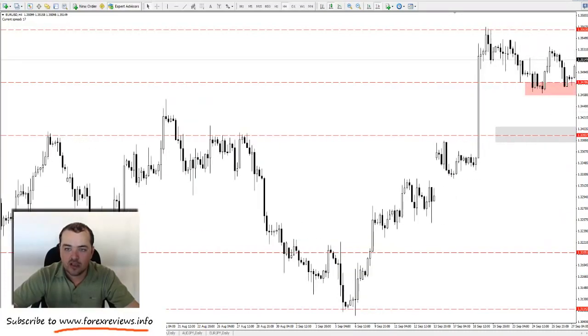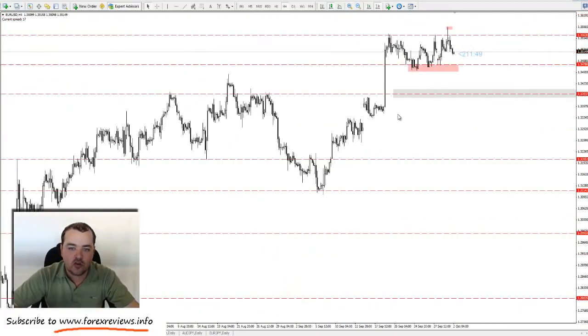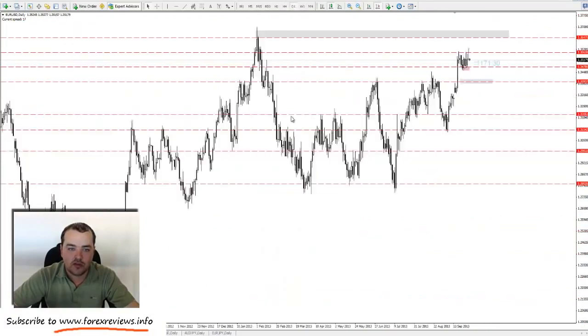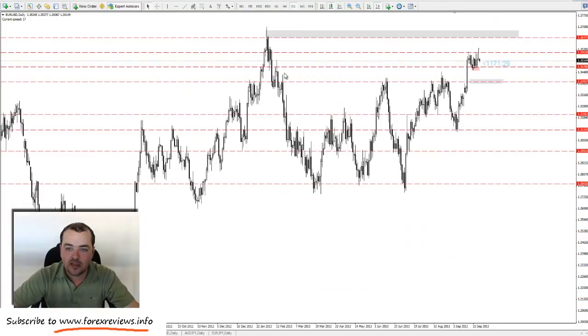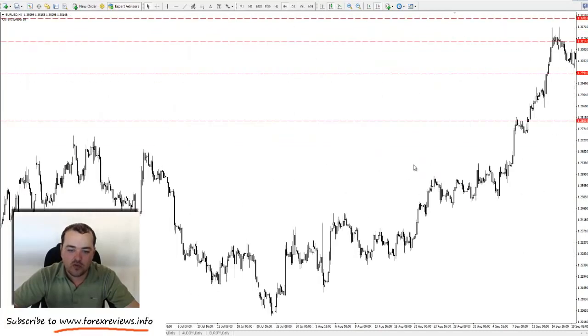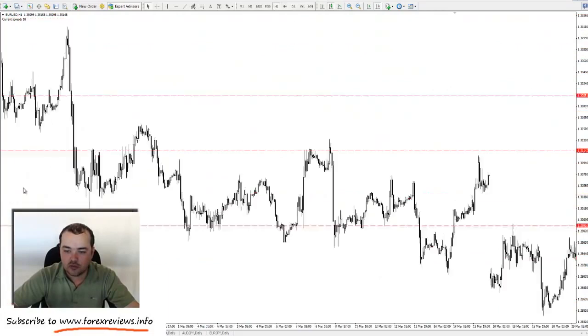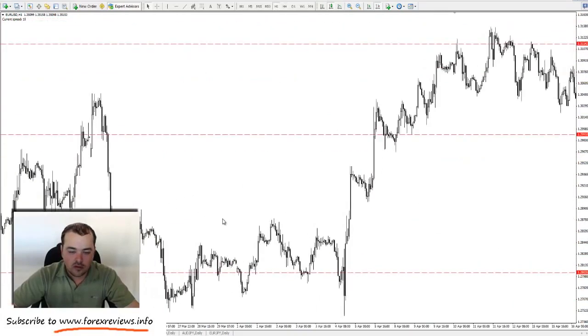Now, if we look to the left, this sort of circumstance is not the usual sort of circumstance, but if you drew it back on the daily, you'll see in the past this was a structure area here. So what I'll do is show you the ones that are really obvious in the Forex market and what the market usually does. I'm on the Euro US. This is really for people that need to understand structure and know where the market's most likely going to come back to. So let's have a look at the Euro US.